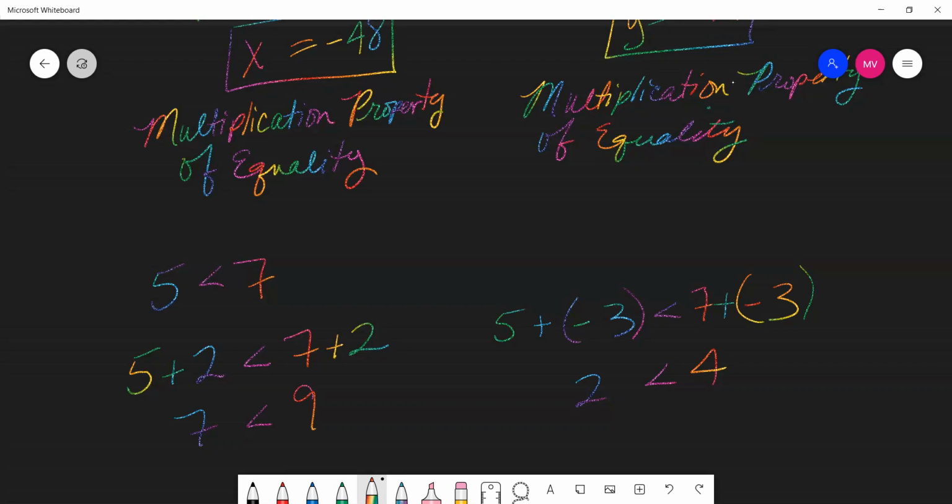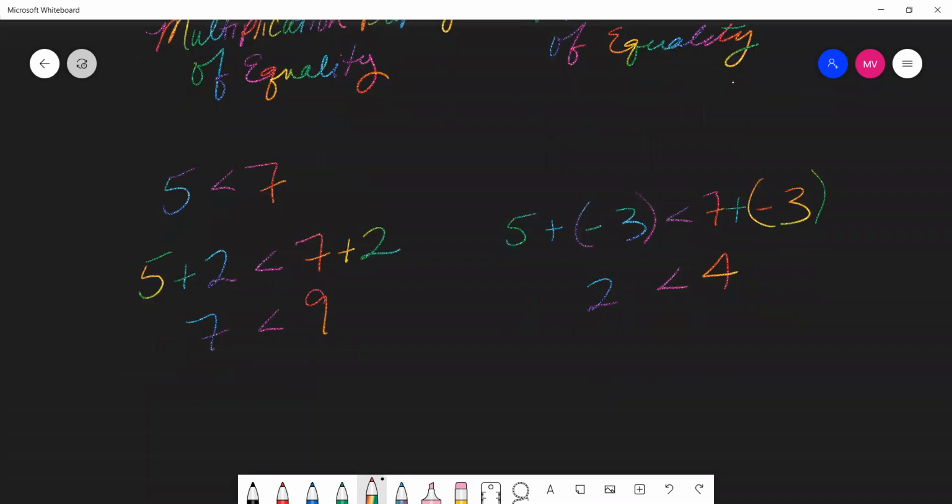That's going to change a little bit when we look at the multiplication property of inequality. All right, so it gives it to you in a statement. We'll look at some examples because they make more sense to me than words. But what it's saying is, if you have a number A, a number B, and a number C, and they're all real numbers or expressions such that A is less than B, then if you add the value C to both A and B, A plus C is still going to be less than B plus C, which is what we just looked at right here.